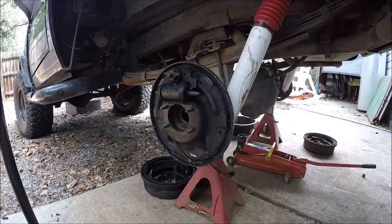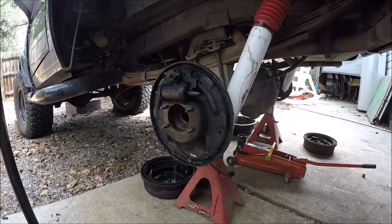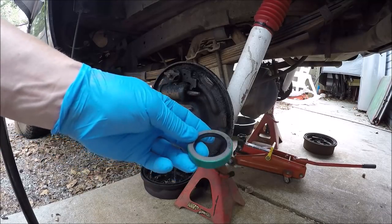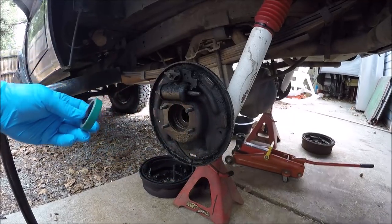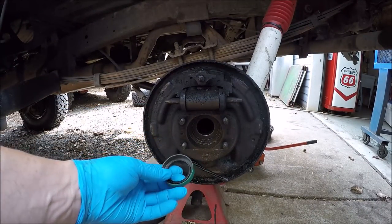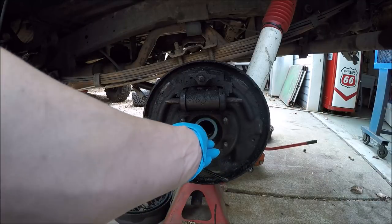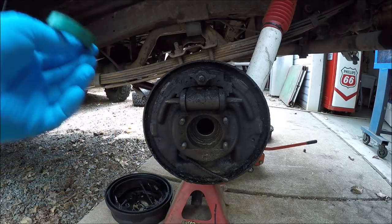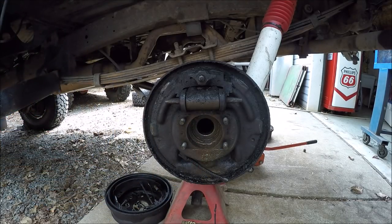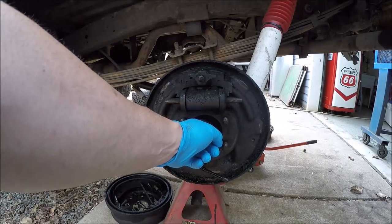Well, let's get on this axle seal. The parts came in from Randy's Ring and Pinion, so I got the new bearings and the bearing retainer collar, and they sent seals. But I am guessing, hopefully I'm wrong, that I've got the wrong ones. The ID fits good on the axle shaft, but if you look, I think it's going to be the wrong OD. So just feeling how much lip we've got.